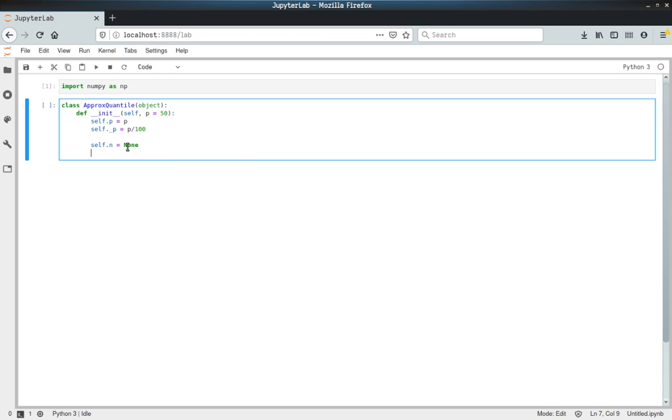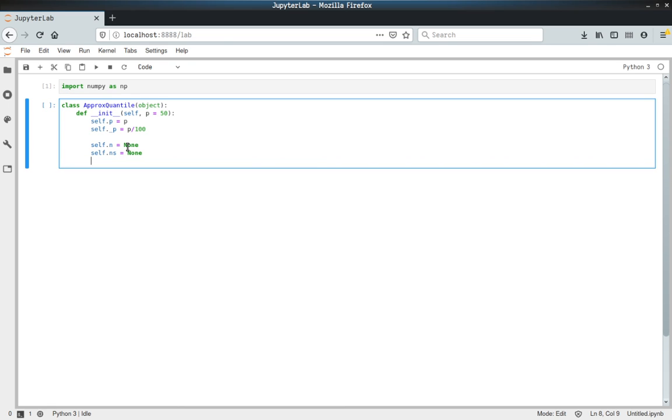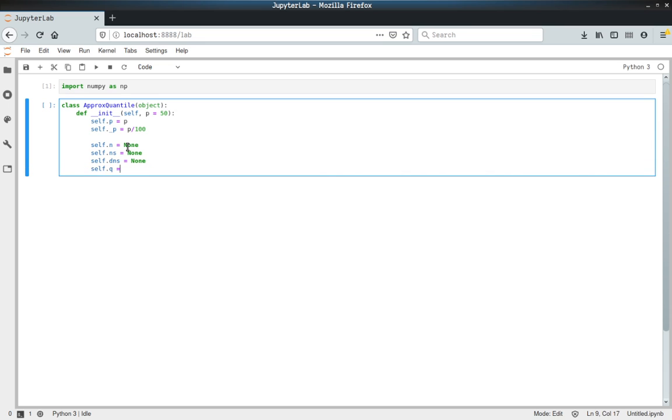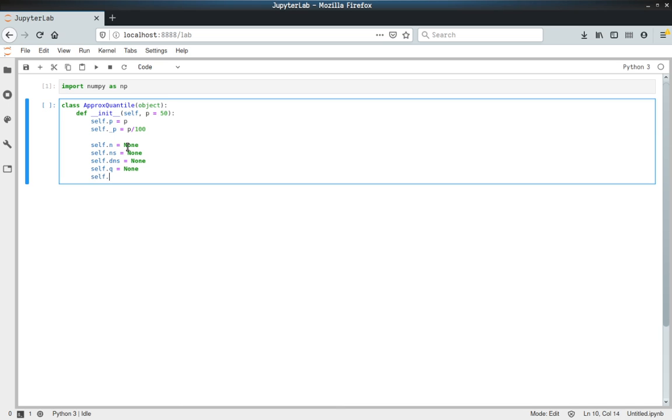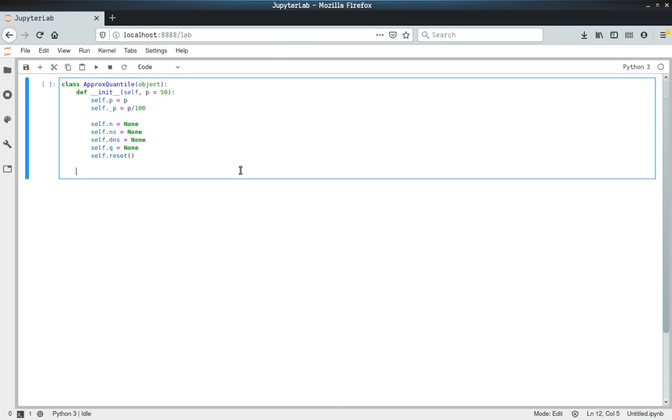All right, so this is just to make things look similar, and to start off with, let's just initialize everything to be none. We can do a better job, because if you know what the p is, as in the part A block, you can already initialize all of this from scratch. But for simplicity's sake, self.n equals none, and self.q equals none, and we're going to need a way to initialize it.